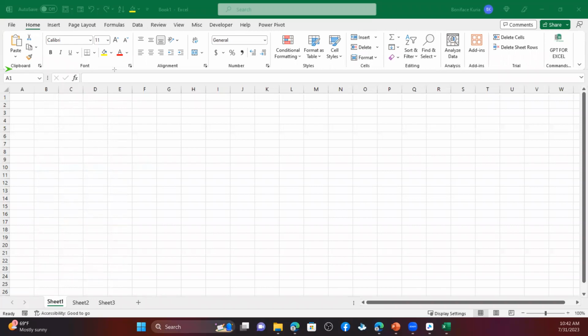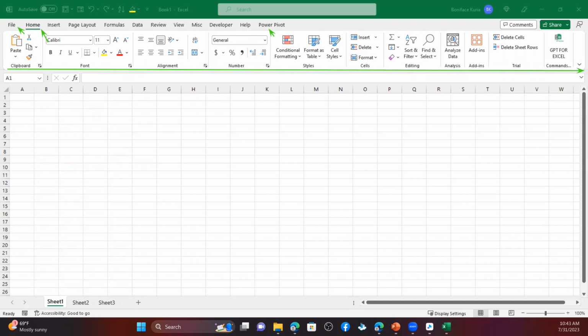And this is it. The whole of this, where you're seeing that green arrow, is the ribbon. And within the ribbon, we have tabs. We have the file tab, the home tab, up to the last tab here, which is Power Pivot.